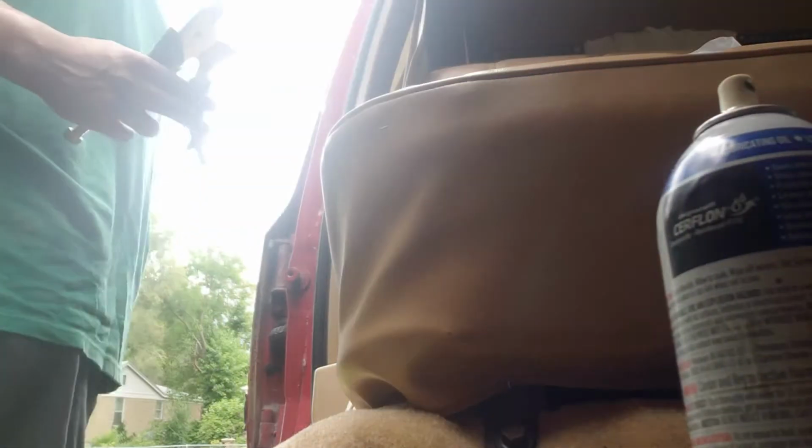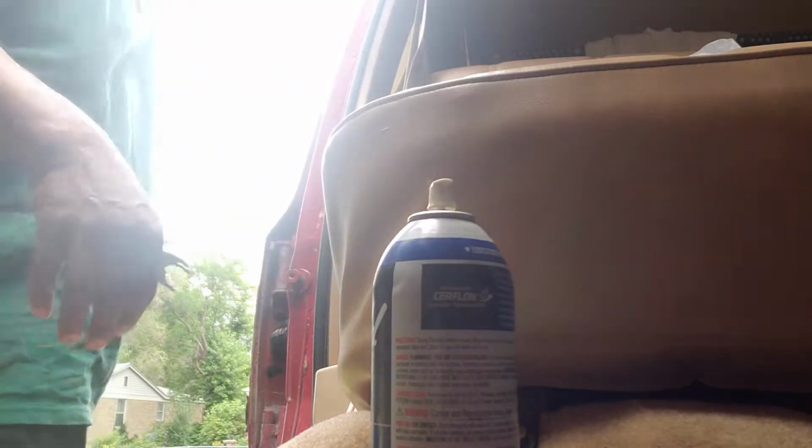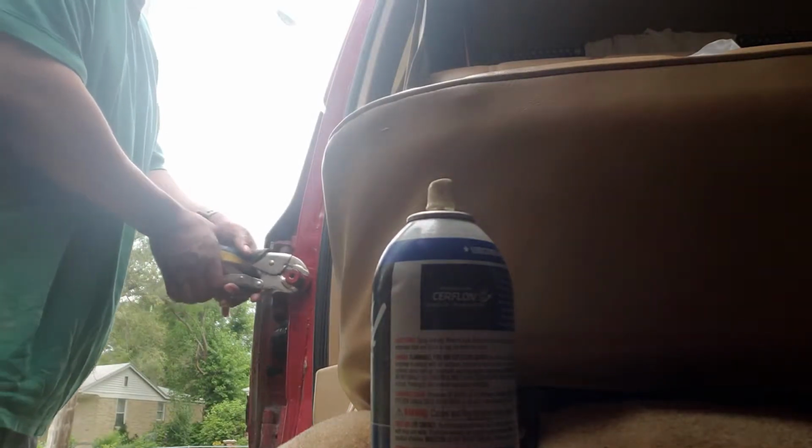Only an asshole would use electrical tape. I've seen idiots on here use that shit. It's the wrong way. So I'm going to spray with lubricant. I'm going to bust it loose.